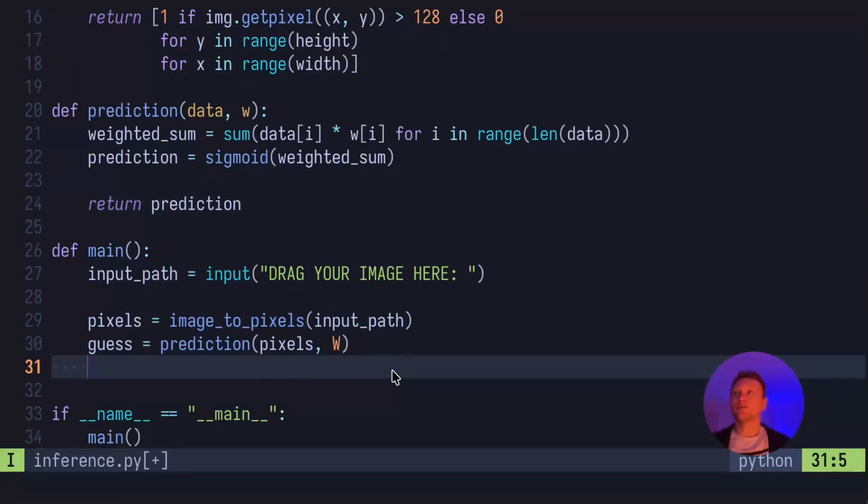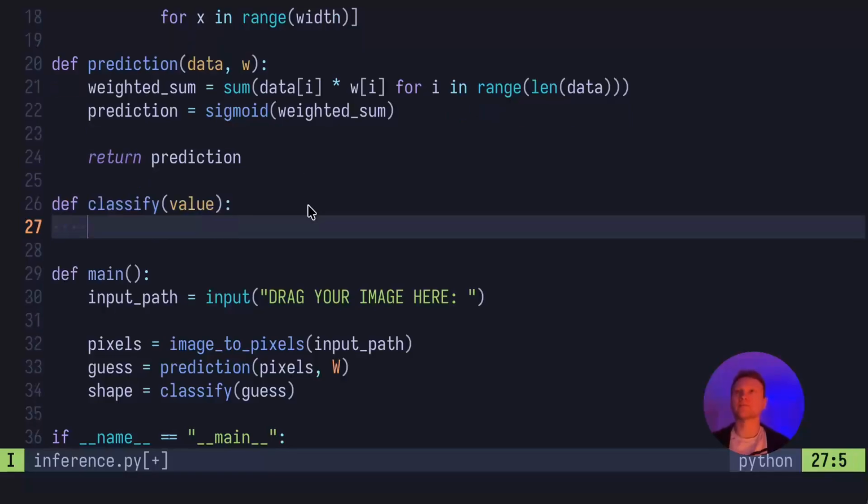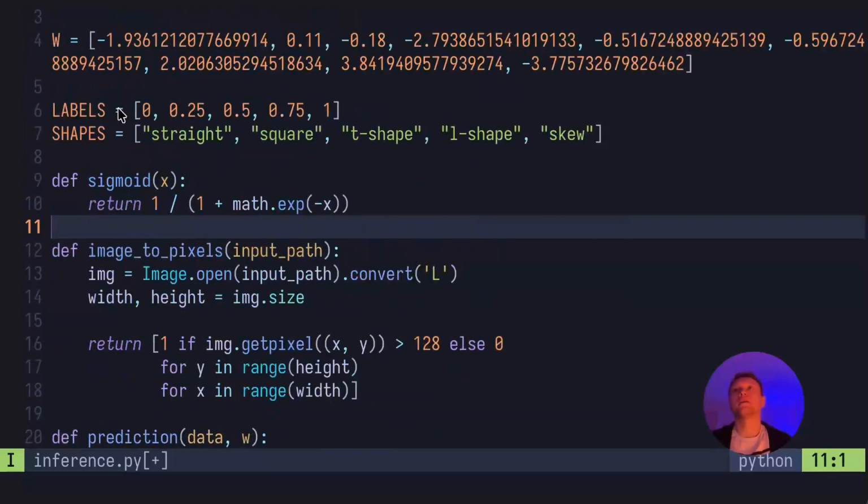So we can now create a variable shape and a function classify, with parameter guess. Define classify. This is our incoming value. Basically we just need to loop through our labels and then compare each with our guess value, and based on that we will output the shape name.